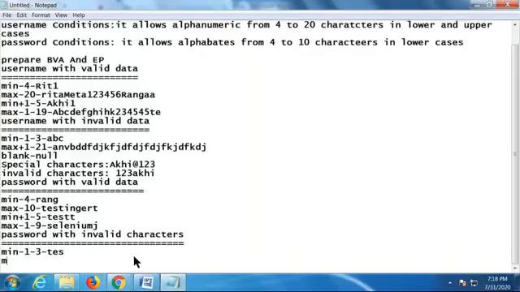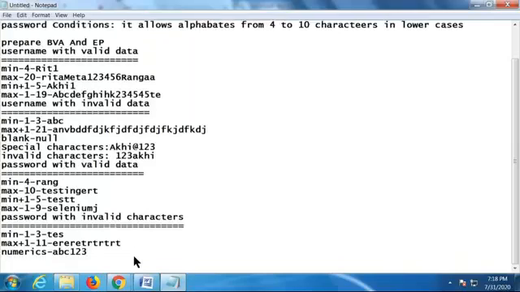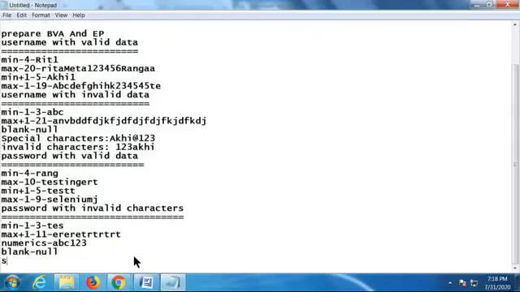Next, maximum plus 1, 11 characters. You prepare those 11 characters here. Next, numerics. Numerics are also not allowed. A, B, C, 1, 2, 3. Next, blank. When you say null, not allowed. And also special characters.